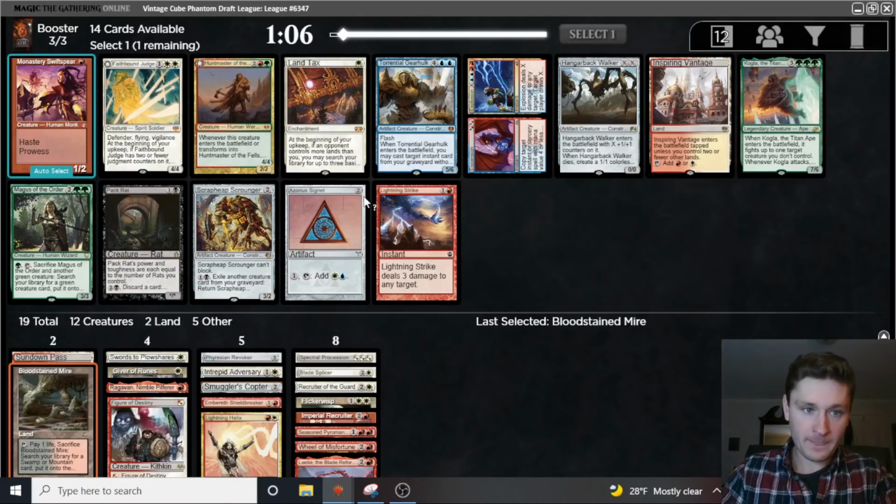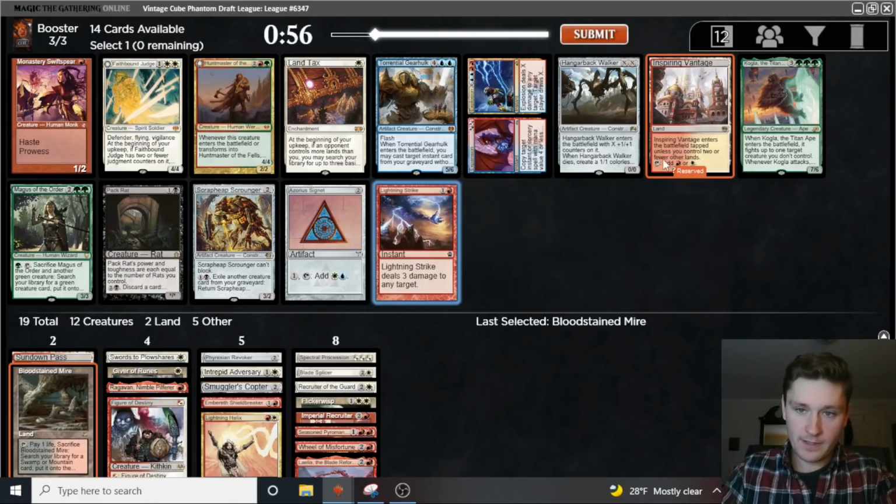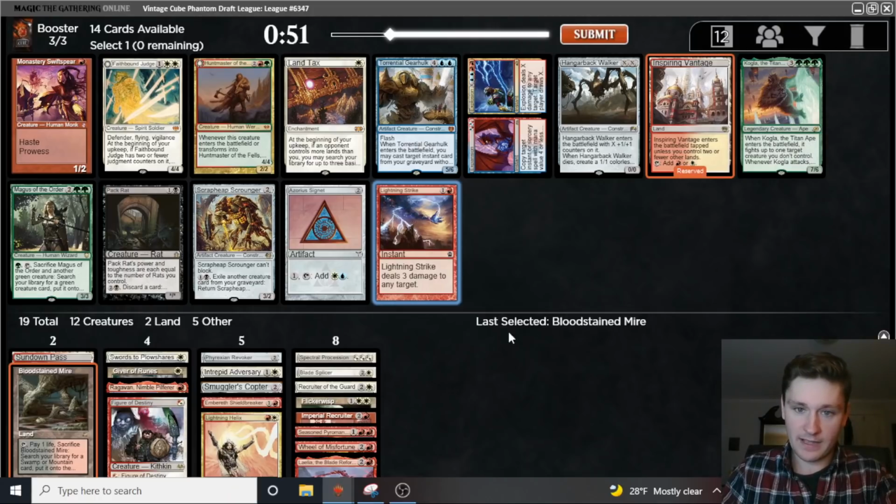Okay, we have a few interesting options here. We probably need to just take the Inspiring Vantage, though. Monastery Swift Spear would be good. I would love to take that. And we probably should be able to wheel either Swift Spear or Lightning Strike. But I think we got to take the fixing here. We have fairly heavy mana requirements and no fixing at the... or minimal fixing at the moment.